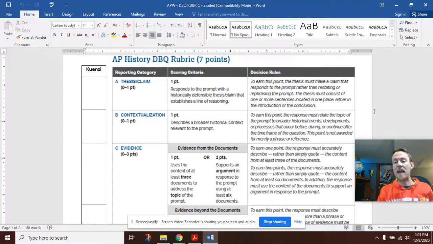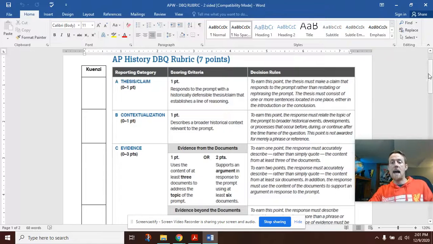Contextually, we could talk about what comes after this, right? That after the 30 Years' War, the religious question is largely solved because of the Peace of Westphalia, but the political causes for war will continue on, specifically looking at territorial and dynastic claims to power. That's context, right? I'm pinning it to something.